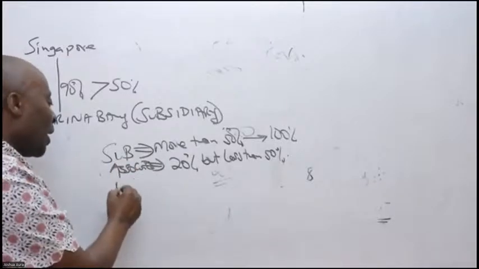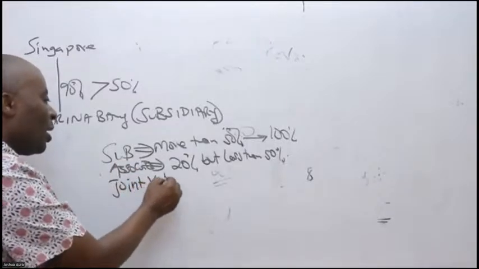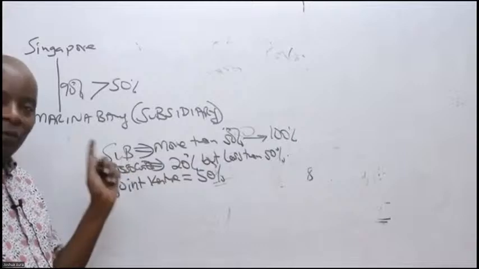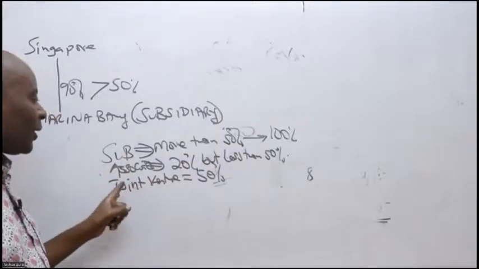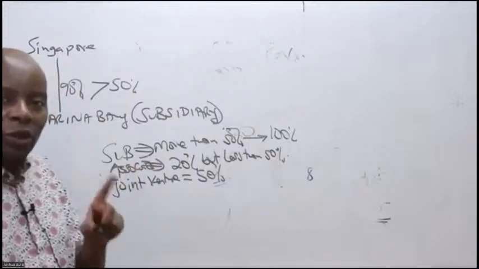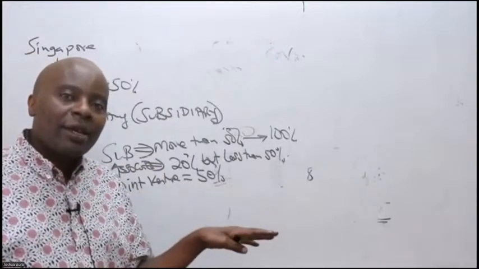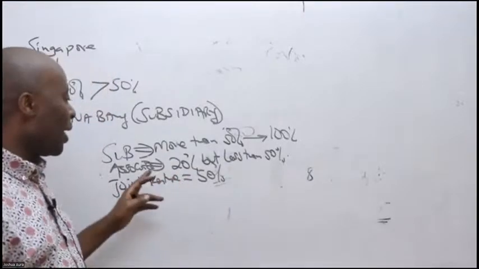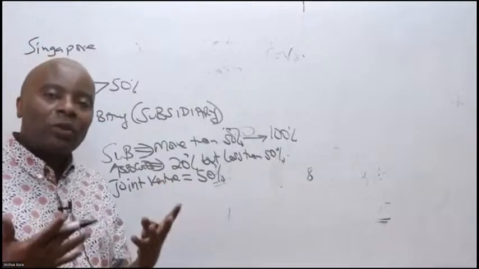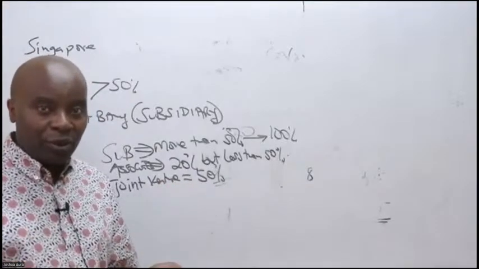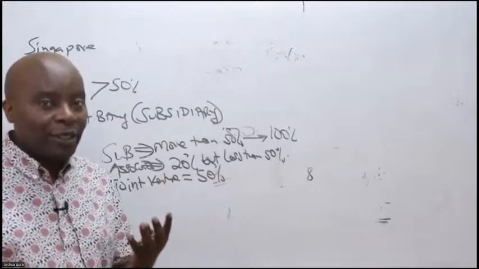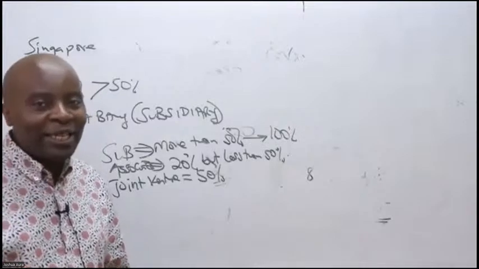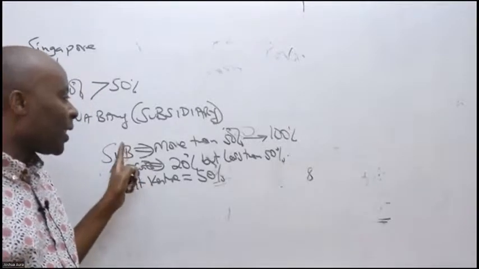And then we have a joint venture. A joint venture is exactly 50%. But remember that associates and joint ventures we normally account for in the same way, using the equity method, as provided in IAS 28. In IAS 28, you'll be able to understand very well what you're required to master. Here the concept is your subsidiary.